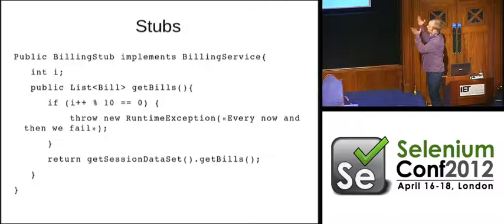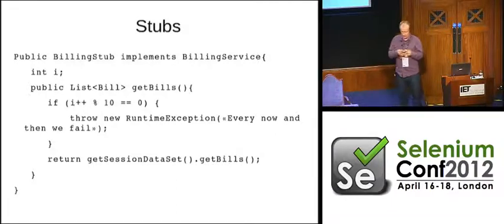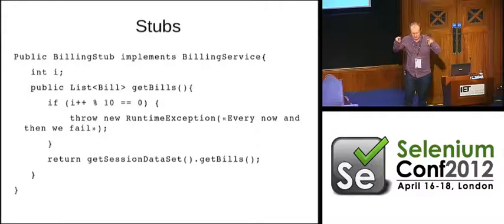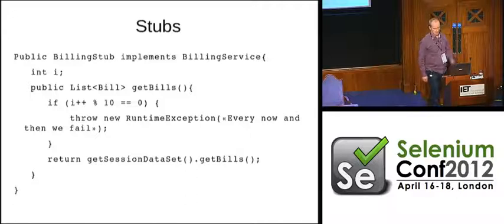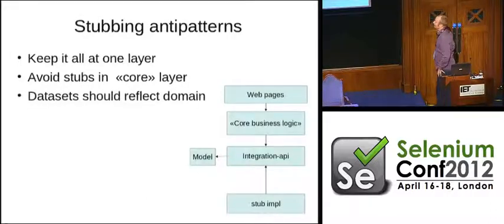Now, there is a whole lot of different things you can do here, but the general idea is to try to encapsulate the real behavior of the external system. And we also treat the stubs like first-class citizens in the software environment. So we report bugs against them. We make issues, we fix them, we improve them, make them more realistic, simply because if a stub doesn't reflect the behavior of the real system or the real component, it doesn't do the trick for us. So there are some anti-patterns to stubbing.